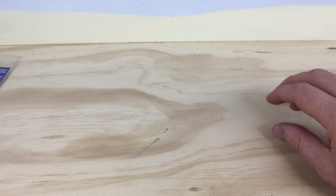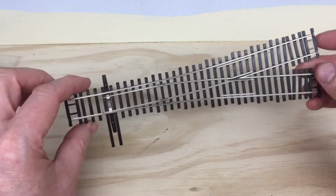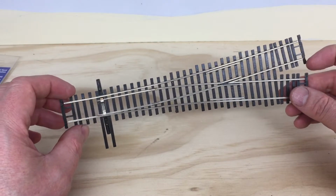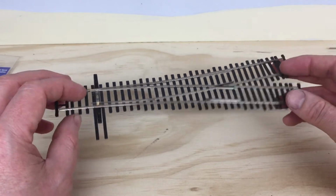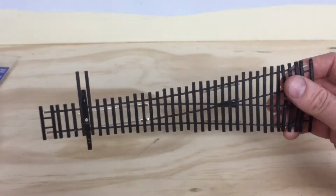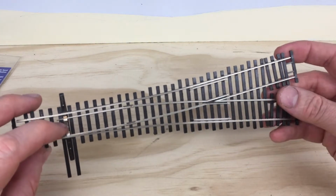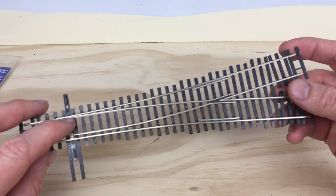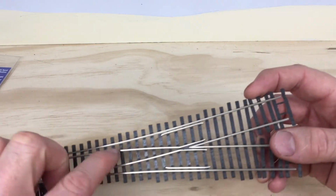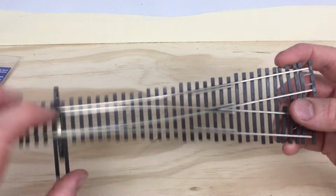For the other layouts I've used on code 70, this is Shinohara track. Now, I don't believe Shinohara is available, or it's available, but it's not being produced anymore. So what you see is what you're going to get. Now, these are quite difficult points because they use the point blades as contacts. So when it pushes to that side, that contact is then going to give you power across here. The contact from here is going to give it across to there.